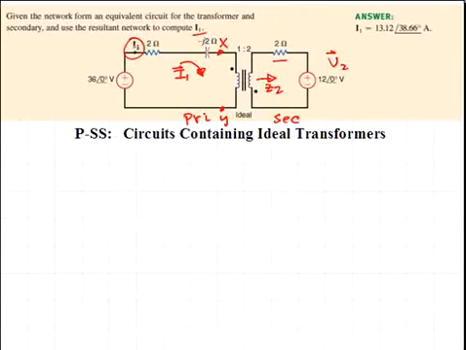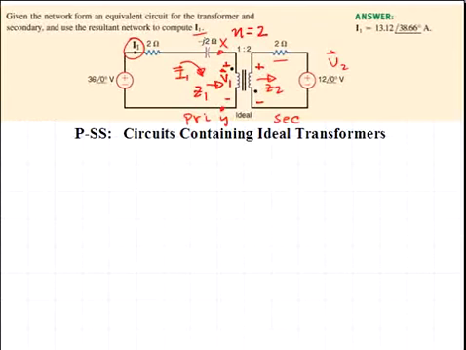Refer to the impedance seen into the secondary network as Z2, and the impedance looking into the primary of the transformer is Z1. We note that the voltage source V2 will tend to make the undotted terminal of the secondary winding positive, whereas we'll refer to the voltage across the primary side V1 positive at the dotted terminal. The turns ratio N for this transformer is indicated to be 2.